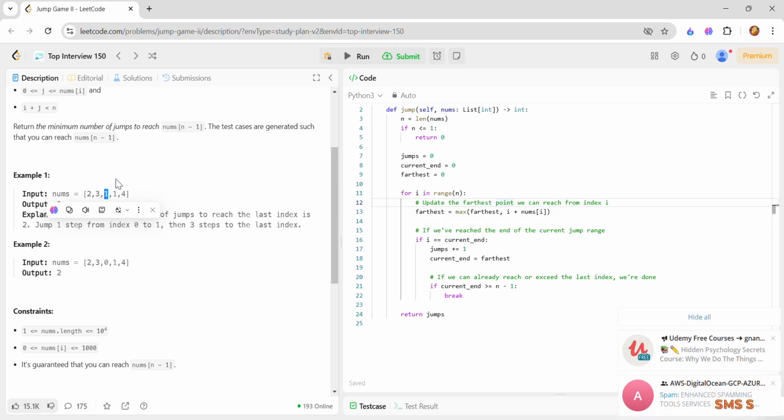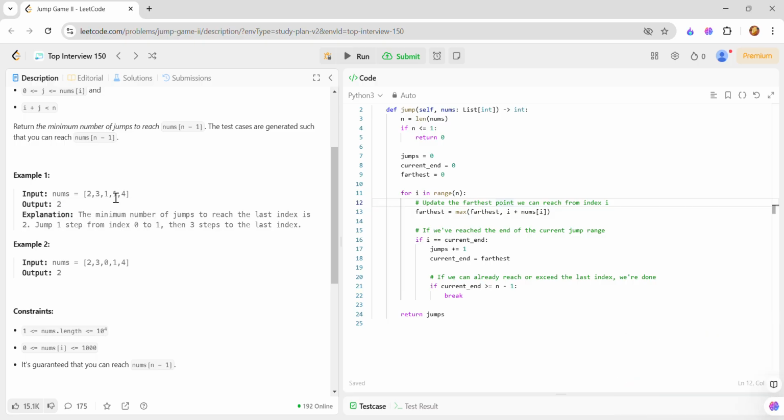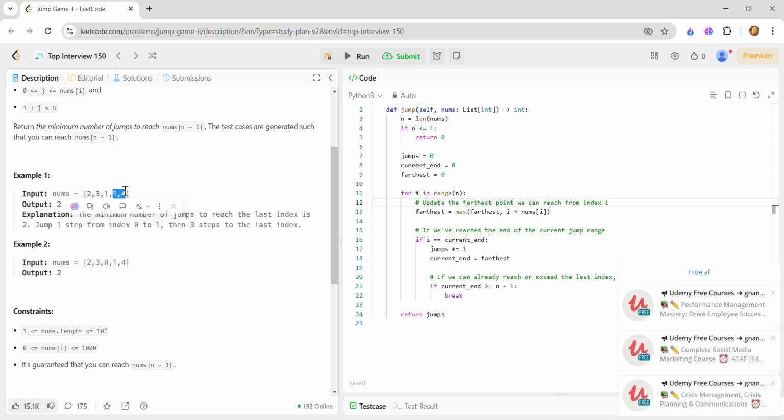From here we can reach here, 1, and from here we can reach the final, last index.